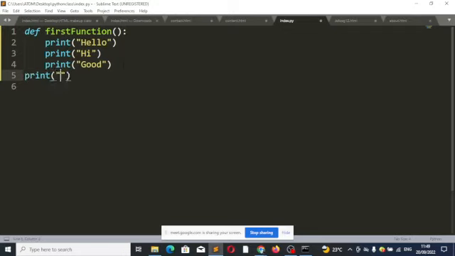So let's assume we have a code here. Let's say James. When we run this, Python will only save this name, ignore everything within this function, and jump to this place. That's because this print James is not within that function. Remember indentation. So since it's not indented, it means it's not within the function. When we run this, Python will save this name and then it will print out James.